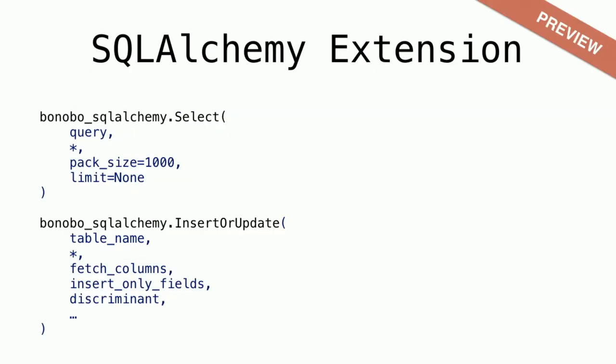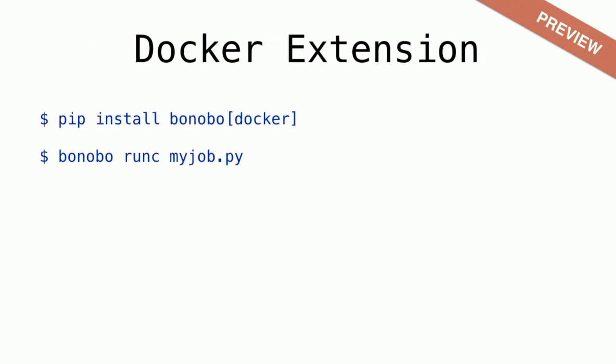Everything that relies on bigger libraries or big dependencies is eventually bundled as extensions. There is, for example, the SQLAlchemy extension I'm starting to use, which allows working with SQL databases. There is a Docker extension that adds a runc command to the Bonobo CLI that tries to do the exact same thing as bonobo run, but within a container.